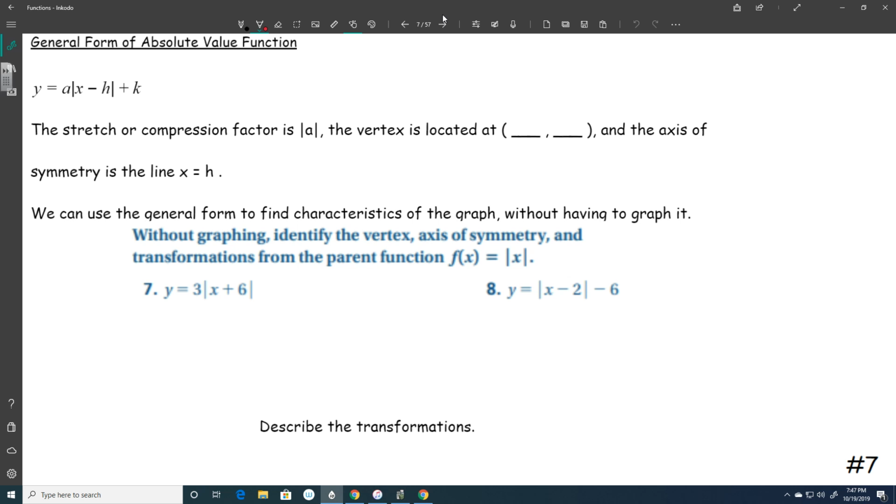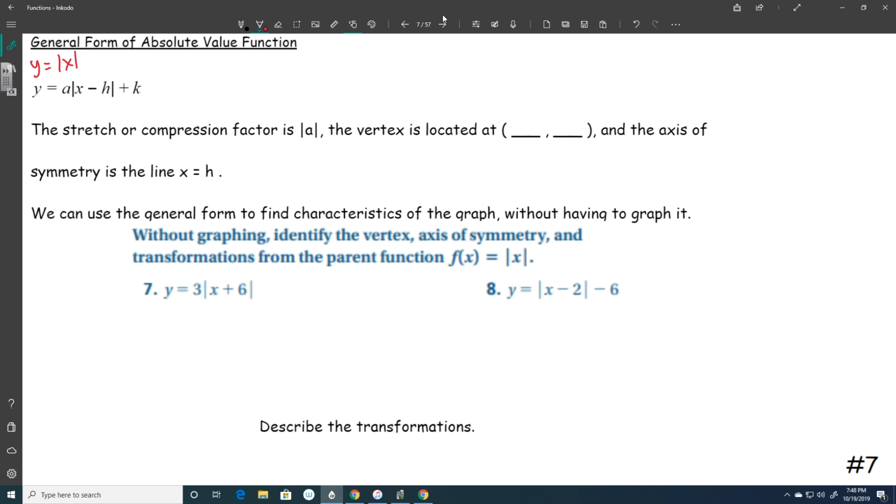One of the most powerful things about this idea of knowing what the numbers are going to do to the graph is you can find a lot of things easier. For example, we can figure out if the graph is going to be short and wide or if it's going to be stretched tall and how much it's stretched by. We can also figure out where the vertex is without having to graph it and look at the picture. And we can also find the axis of symmetry based on this idea of knowing how the numbers affect the function. So normally we have y equals absolute value of x.